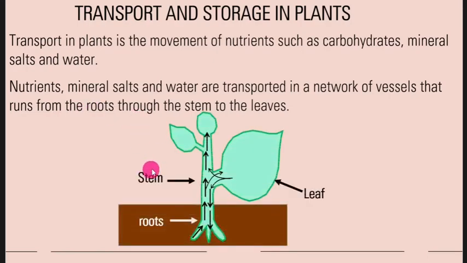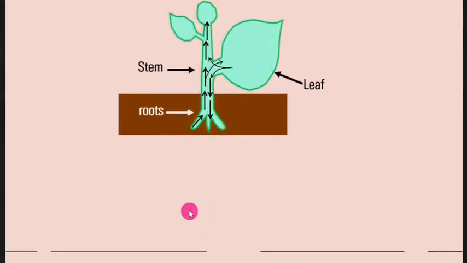Like you can see in this diagram here, we have this diagram as just a simple illustration of a network. As you can see, we have the roots, we have the stem, we have the leaf, and then inside it we have arrows showing movement of some nutrients or mineral salts, and then we have those arrows coming also down showing the movement. So this is basically what this topic is all about. So let me push this one up here and move along.